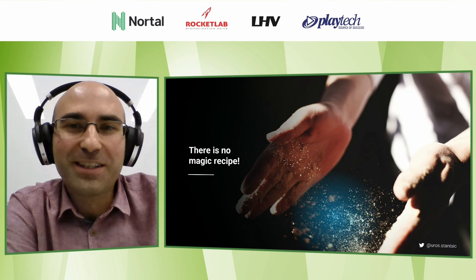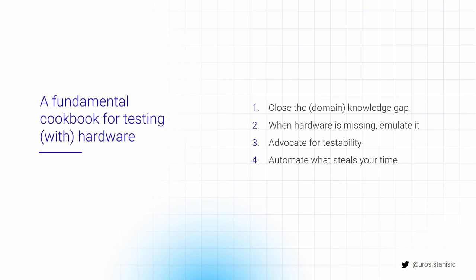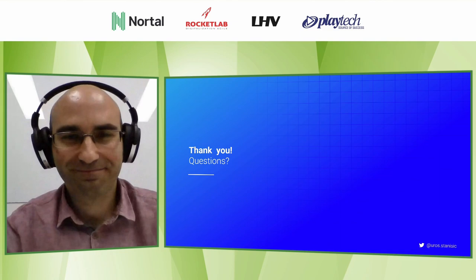We've reached the end of our project story, and what we realize is that there's no magic recipe — every project is different yet similar and unique in its own way. But over the years, there are seven things that always help: close the domain knowledge gap as soon as you can; when hardware is missing, build an emulator; advocate for testability from the very beginning; automate whatever steals your time; don't just chase UI tests; test your system in real conditions; automate certification wherever possible; and make your deployment smart.